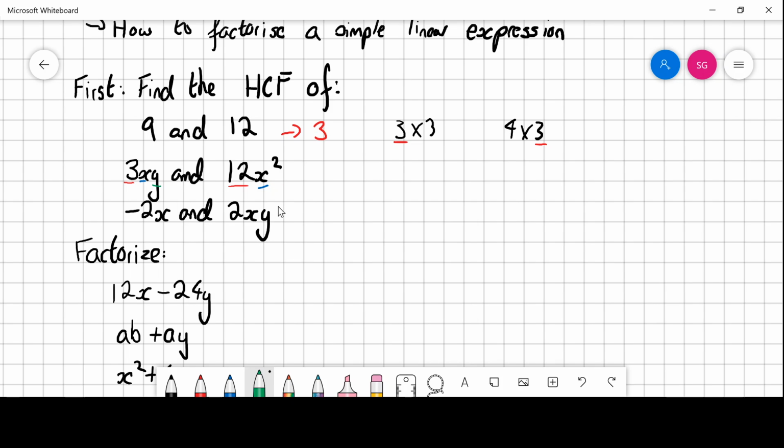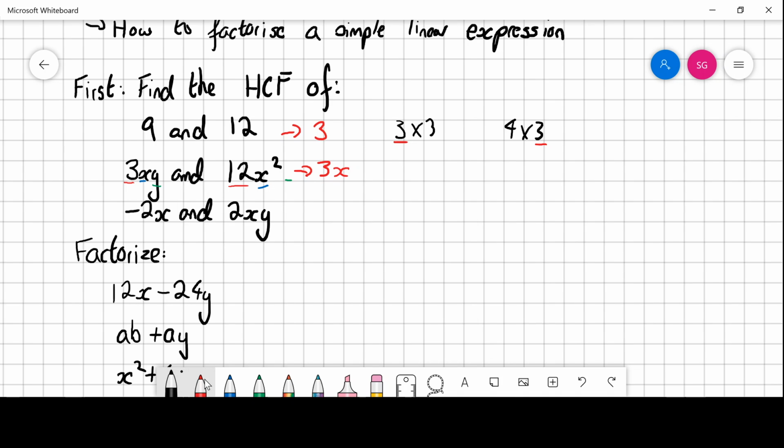What's the highest common factor of x and x squared? And y won't pop up in the highest common factor because this doesn't divide by y, does it? So, 3 and 12, the highest common factor is 3, obviously. Then, what is the highest common factor of x and x squared? Well, that would be x. x divides x, and x divides x squared. Anything larger than x wouldn't divide x, obviously, so pop that in there. And then y, no y there. So, the highest common factor is just 3x.